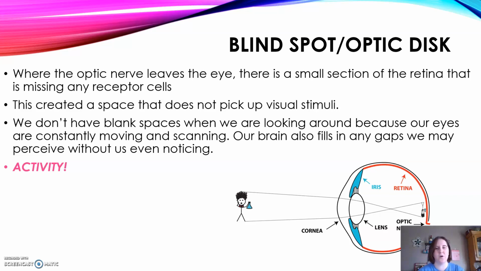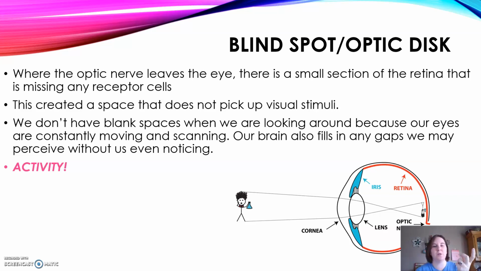The ones I always use have a plus sign on one side and a dot on the other. You have to close one of your eyes and look at the plus sign. If you bring the paper closer or further away very slowly, you'll hit the magic sweet spot where, while you're staring at the plus sign, the dot has disappeared. It doesn't exist anymore. It's still there. It's just because you have gotten it on the spot in your retina where the optic nerve leaves, so there's no receptor cells there to pick up on it.